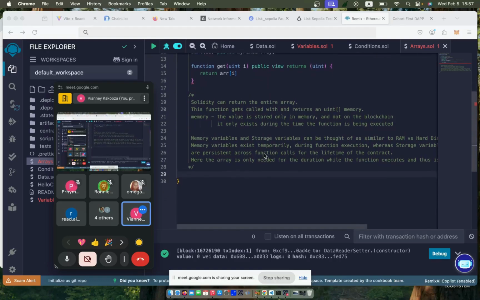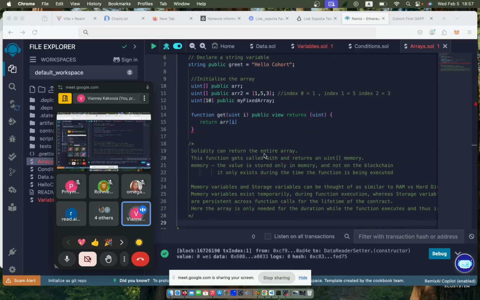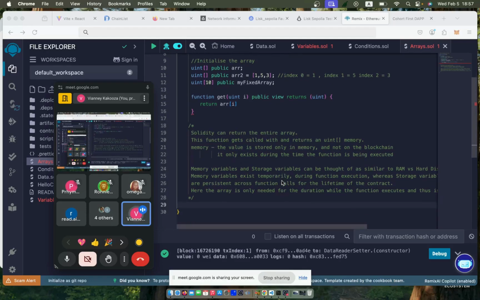There is a very slight difference between memory and storage, but sometimes since these arrays, we would want maybe to call a value at a given memory, something like pointers. So Solidity can return the entire array. This function returns your int memory. Memory, the value is stored only in memory and not on the blockchain. It will exist during the time that the function is being executed.